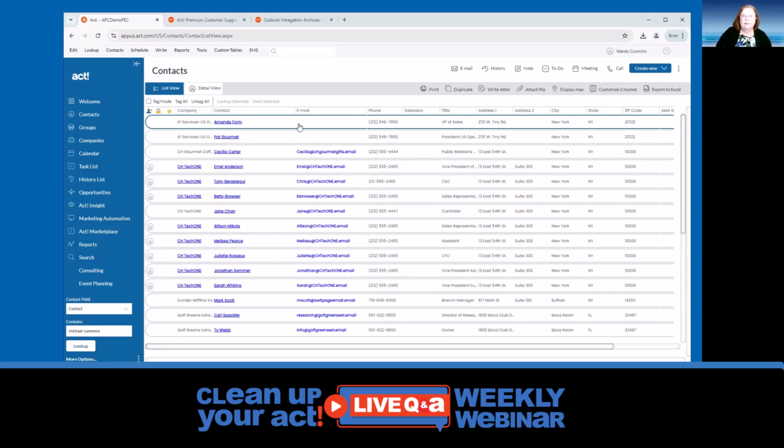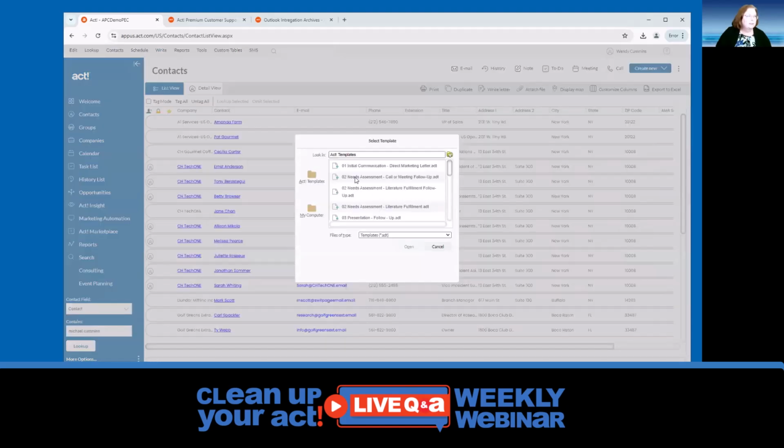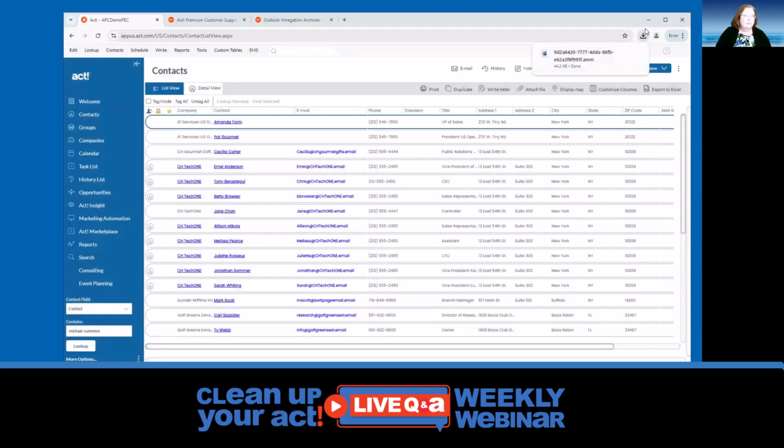Okay. Well, now you know how to do the mail merge. I think all you probably need, if you're not able to just do write edit template and have it actually open, is this: it downloads in a weird format. This strange AMM is like an ACT mail merge type of document. And unless you've gone through the setup that we've been alluding to, when you open this, it doesn't look like anything. It looks like a bunch of garbledygook.